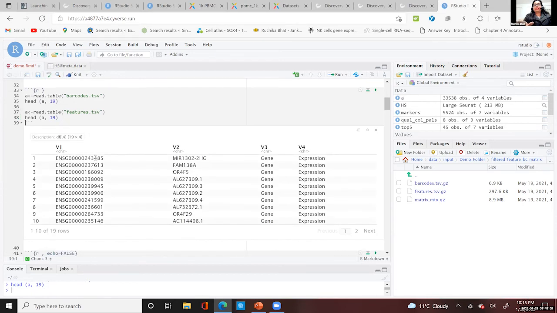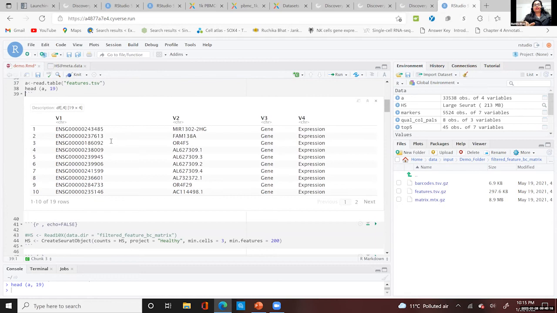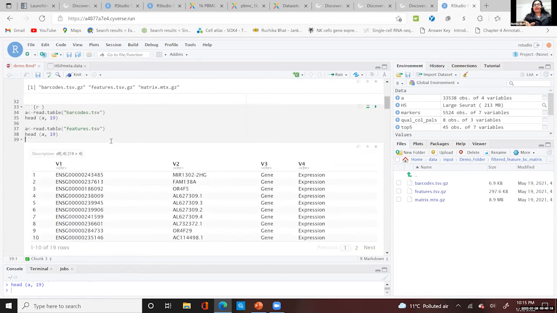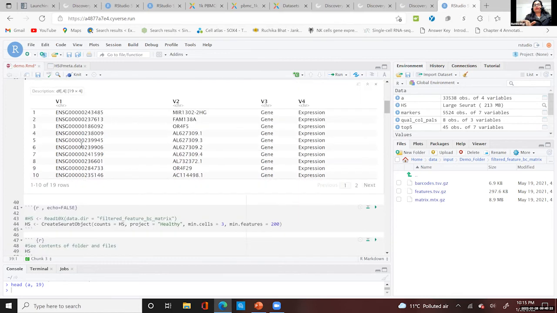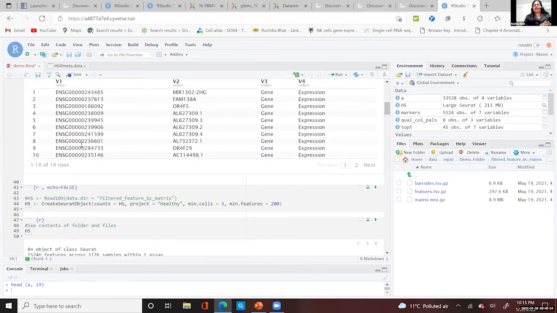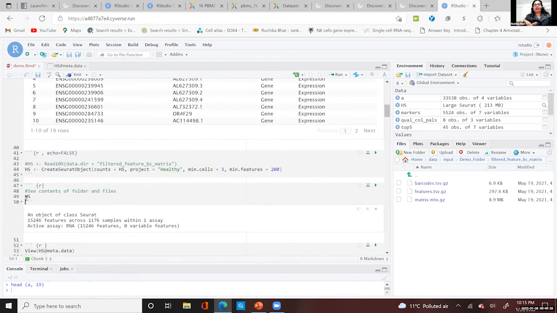Here also you see the gene identifier followed by a gene name, and this was a gene expression analysis, and that's what it reads. The matrix file, I have not read it here, but it will also have the same column format, having how many cells were there and what we want to see within there.